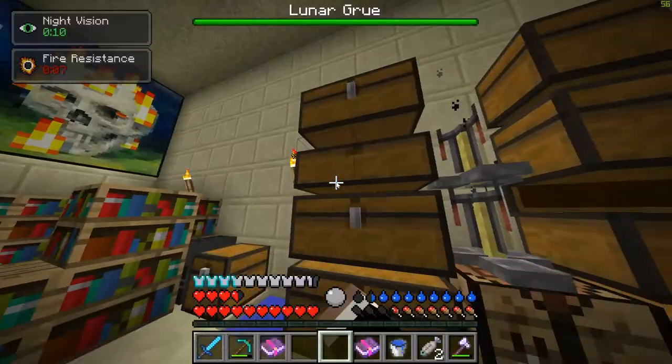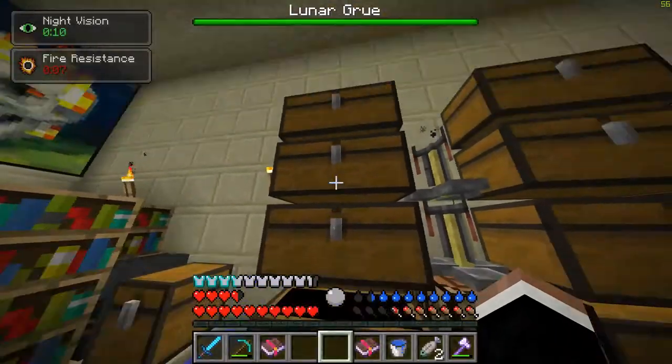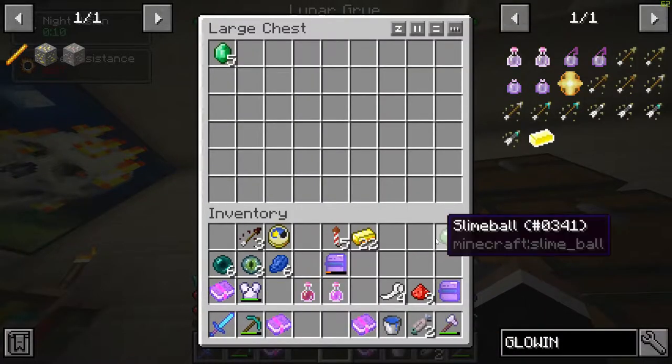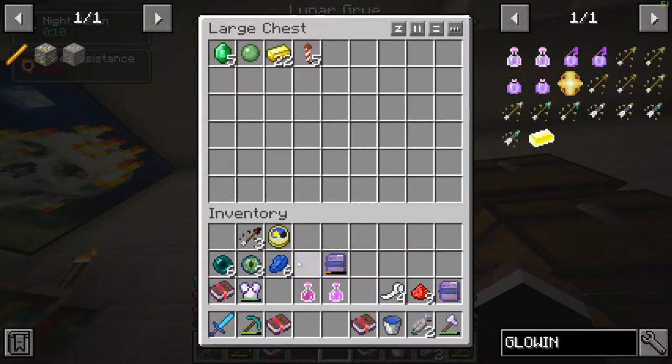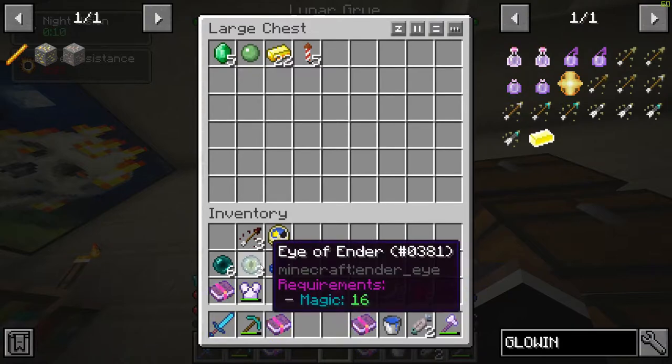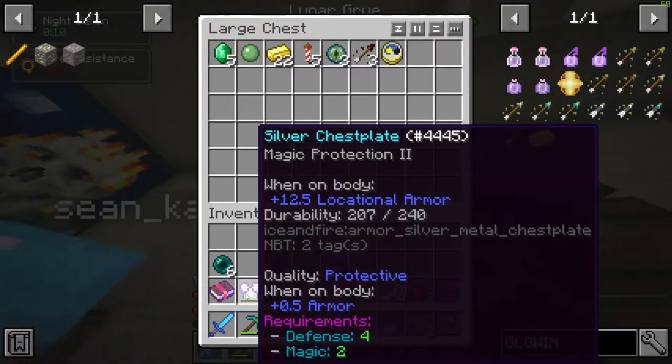Not sure where you keep all this stuff normally, so I'm just gonna throw it in this top chest. The blaze rods. We just dump it, basically. That's what I've been doing. Okay.